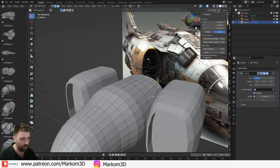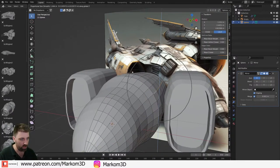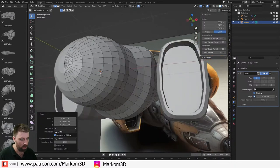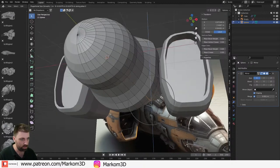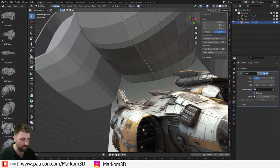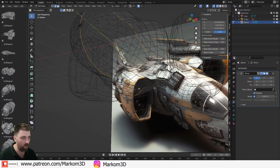So now what we can do is I can start selecting some of these edges. O for proportional editing, and then we're just gonna move it up. Just flatten that puppy out a little bit. Something like that, and we'll do the same. There we go, and the underbelly as well. I kind of want to flatten that out. Why? What the hickabotham? Why are you doing that, mate?